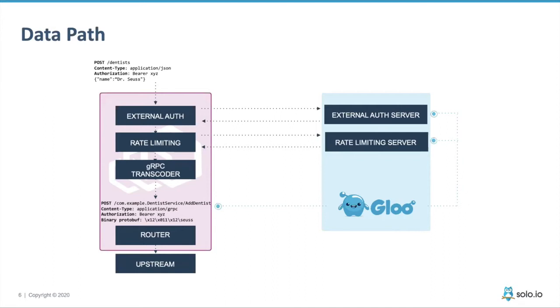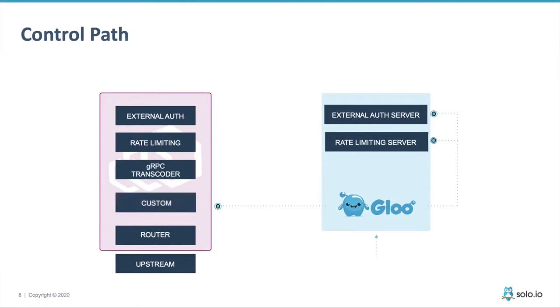So your microservices can talk gRPC, which is very common in the Go microservices ecosystem, while your external facing API will be a REST API that's easier to consume from JavaScript. So that's kind of how Envoy looks. And one of the nice things about Envoy is that it's extendable. So if you go to the next slide, we can see that we can also insert custom extension points, custom filters onto Envoy. And in the rest of the talk, we're going to talk a little bit more about these custom filters and how Wasm fits in.